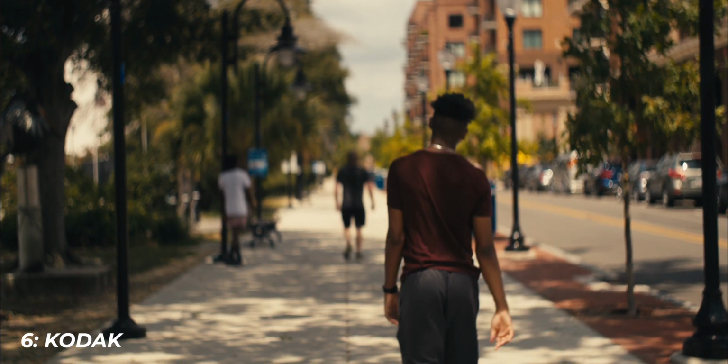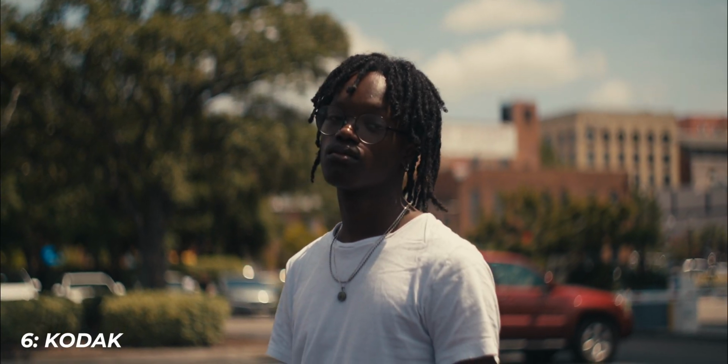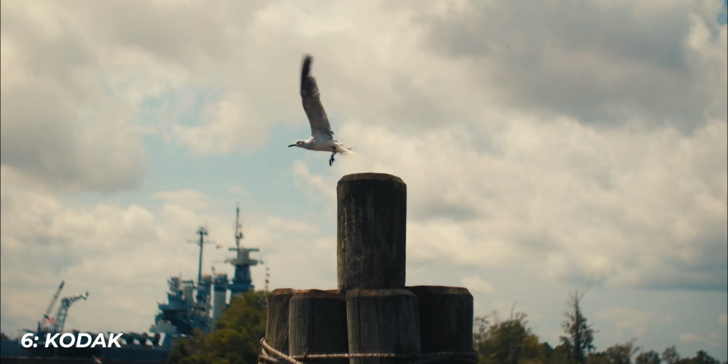It's more of a vintagey kind of feel, more blue shadows. It's got a cool look, especially if you're going for something more old school. Kodak's the way to go too.